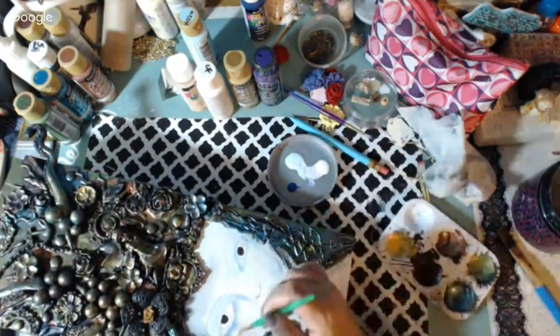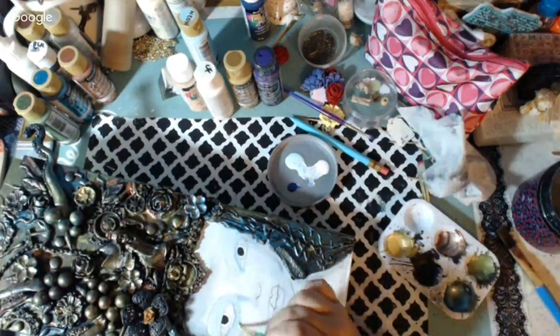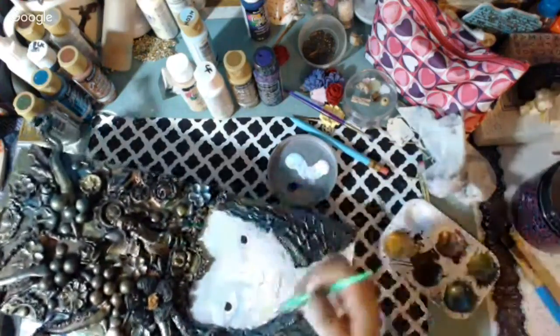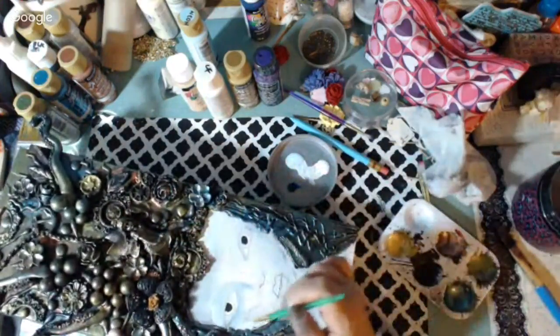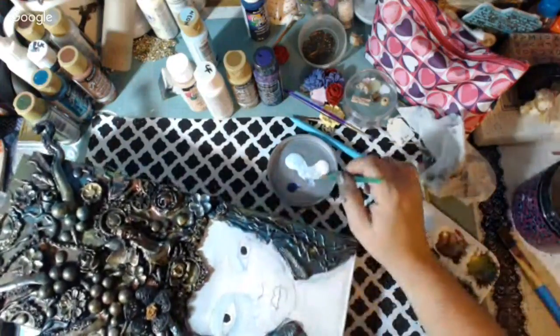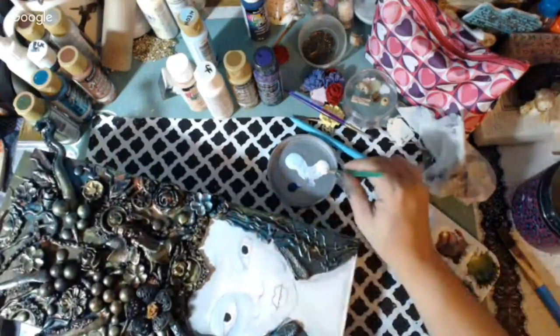And this is why I tell you guys that this is the part that worries me the most. Because if these things are not up to par like they need to be, then everything else is pretty much just okay. So this really has to be on fleek, if you will, as they say. Has to be on point.